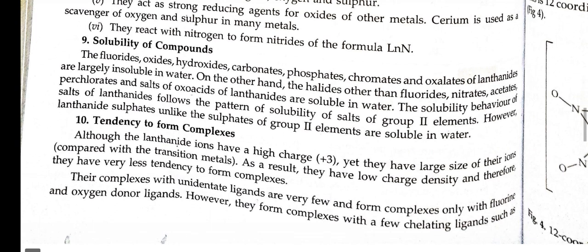Ninth is solubility of compounds. The fluoride, oxide, hydroxide, carbonate, phosphate, chromate, and oxalate of lanthanides are largely insoluble in water. On the other hand, the halides other than fluoride, nitrates, acetates, perchlorates, and salts of oxoacids of lanthanides are soluble in water. The solubility behavior of salts of lanthanides follows the pattern of solubility of salts of group 2 elements. However, lanthanide sulfates, unlike the sulfates of group 2 elements, are soluble in water.